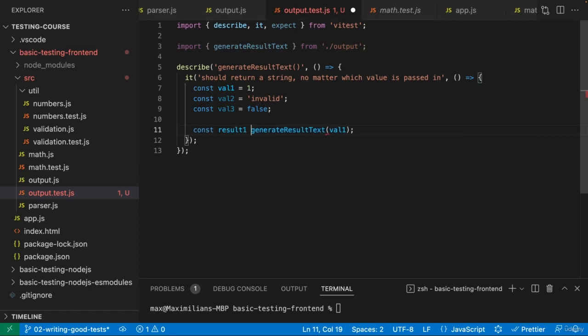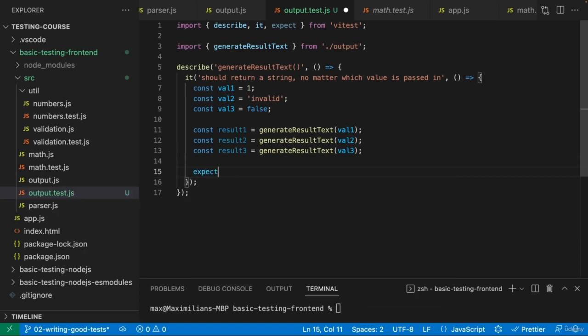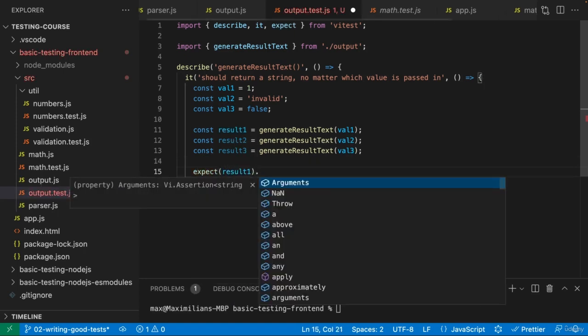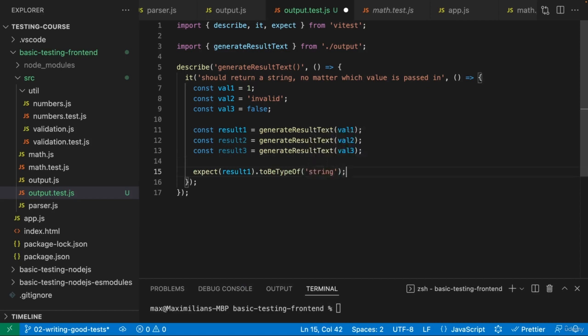So here we then get the result 1, and we can repeat this twice to also get the results 2 and 3 for the values 2 and 3. And then my expectation is that result 1 is of type string. And the same should be true for the other results. So I will add those assertions here.